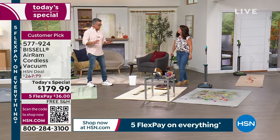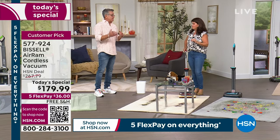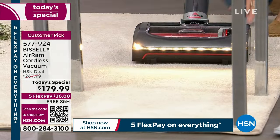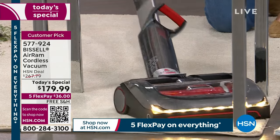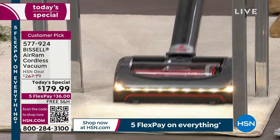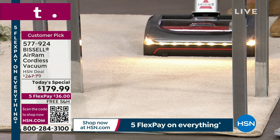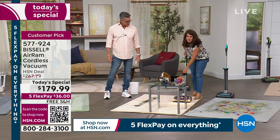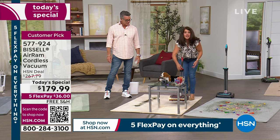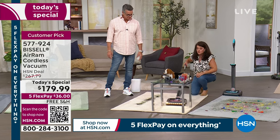Usually when you go cordless, they're way expensive — making batteries is expensive, and they fall down. This one stands up. To my knowledge, I don't know of another vacuum company that puts two handles on a vacuum to help people pick it up when they need to. You can easily hold it however you want, lower it, carry it — it's so easy. It's going to go underneath all your furniture. Let me show you — you're going to get 40 minutes of powerful runtime.